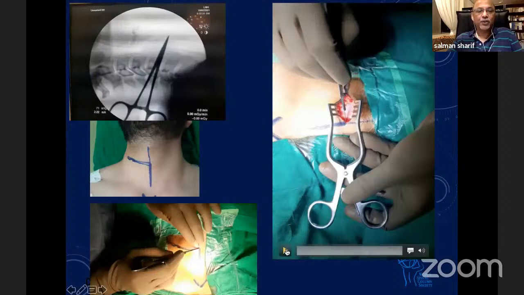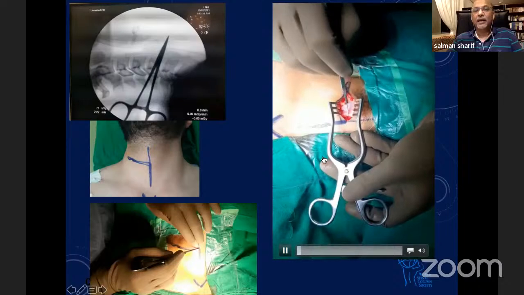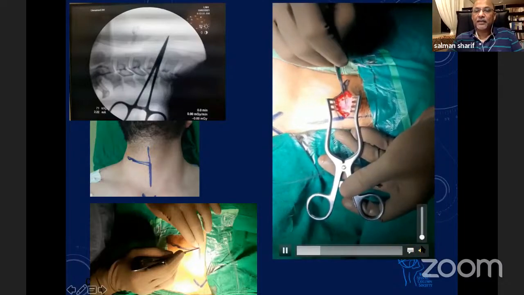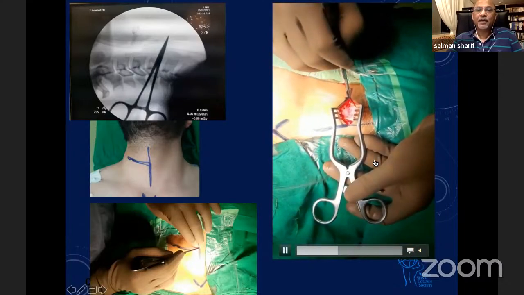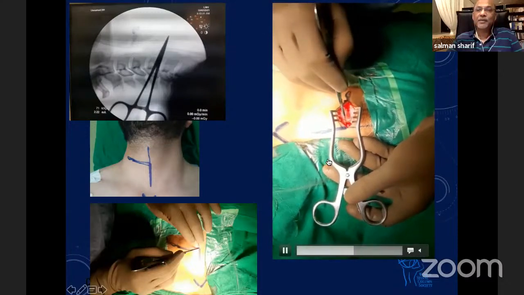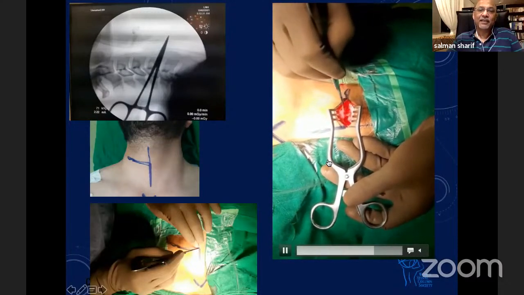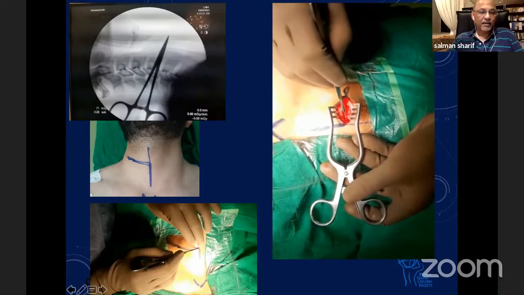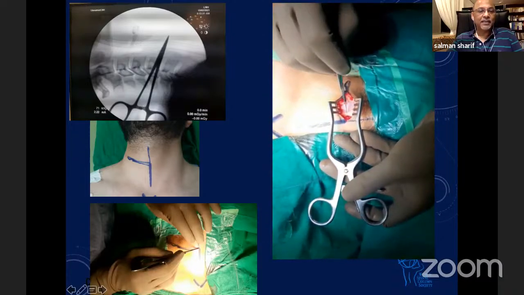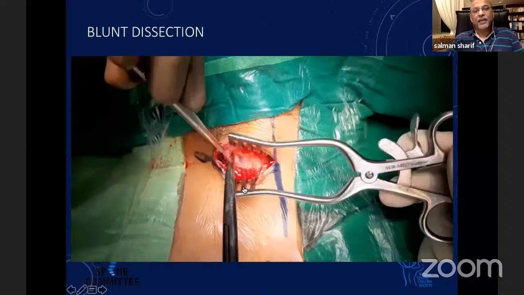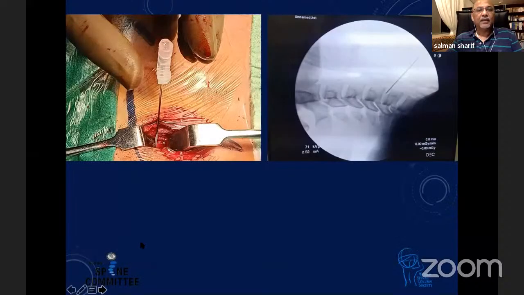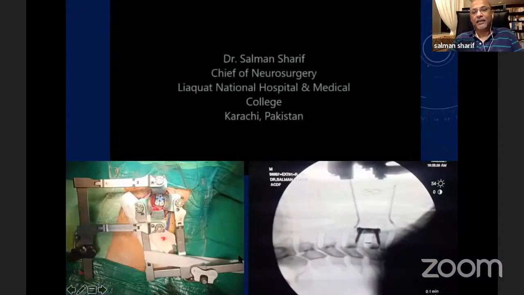And I'll just show you, we make an incision. And what we do is we open up. This is how I cut the platysma, by lifting the prongs which are underneath, and then blunt dissection, opening it up. And confirm what level it is. And this is how we do this.